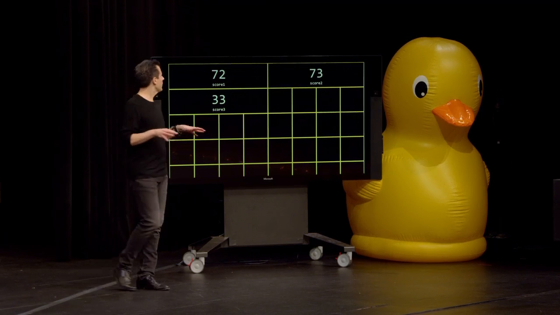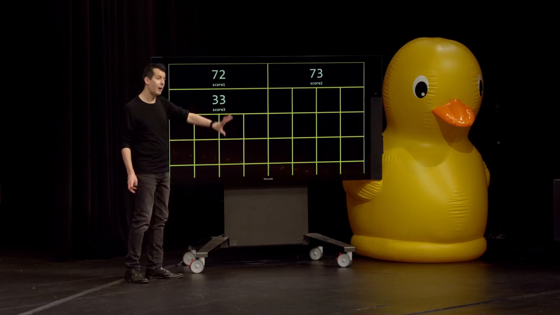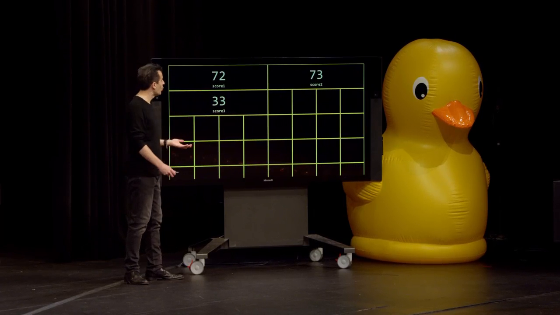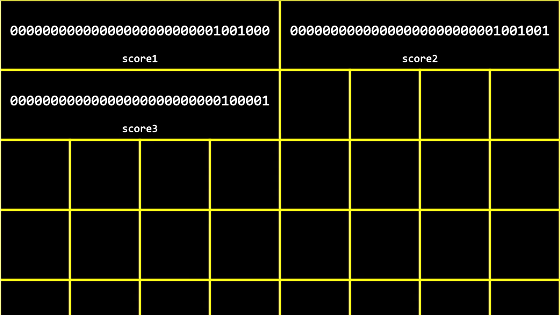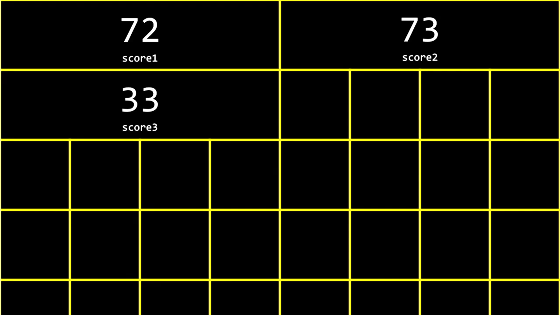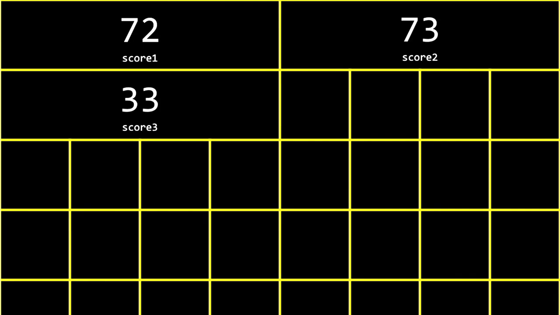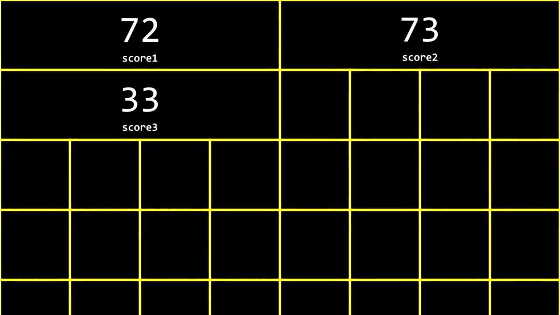But what's really going on underneath the hood here? Well, if each of these squares represents a byte, and each of those bytes is 8 bits, and a bit is just a 0 or 1, what's really going on underneath the hood is something like this. Somehow, this electronic memory is storing electricity in just the right ways so that it's storing this pattern of zeros and ones, aka 72 in decimal, this pattern of zeros and ones, aka 73 in decimal, this pattern of zeros and ones, aka 33 in decimal.